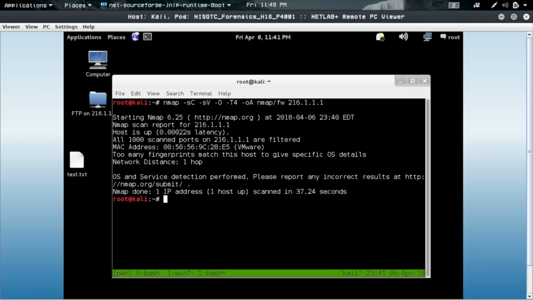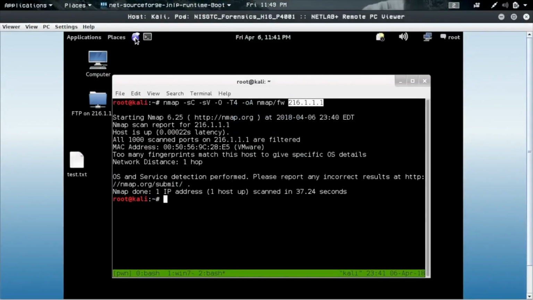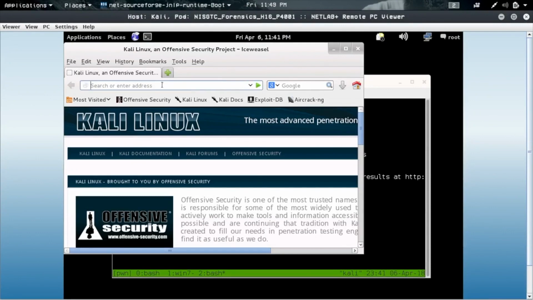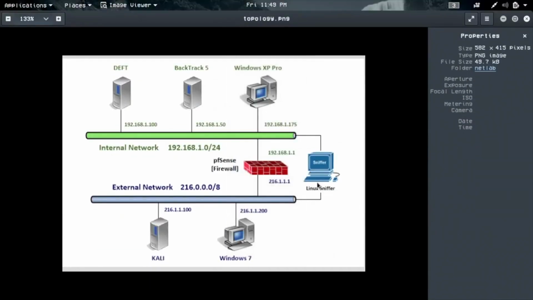Okay, so scan ports for this guy. Didn't really find a whole lot. Maybe it's got a web interface. Let's consult the topology. 216.1.1.1, yeah. Maybe it's got a web interface and it's just not showing us. If not, I'm not sure how we'll be able to get in, because it's probably outward facing, and it's not going to be a viable way for us to get in if it doesn't have any ports open. Won't be able to even attempt to exploit anything. Yep, so that looks like kind of a fail. And we don't see the Linux sniffer, so we can't even go after that.